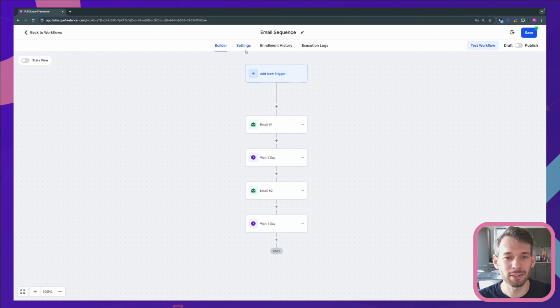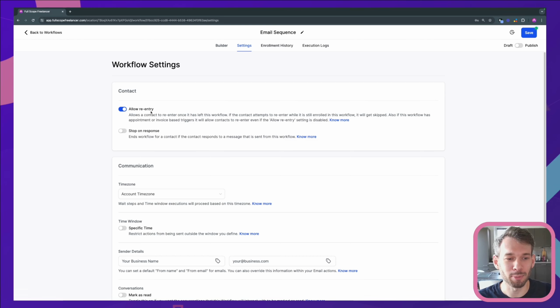Don't forget in the settings to take a look at, for example, these 2 up at the top, allow re-entry. It might be that, if someone signs multiple different forms or subscribes to your newsletter again for whatever reason, maybe they think it didn't work or something happened, you might not want them to come into this long email sequence twice.